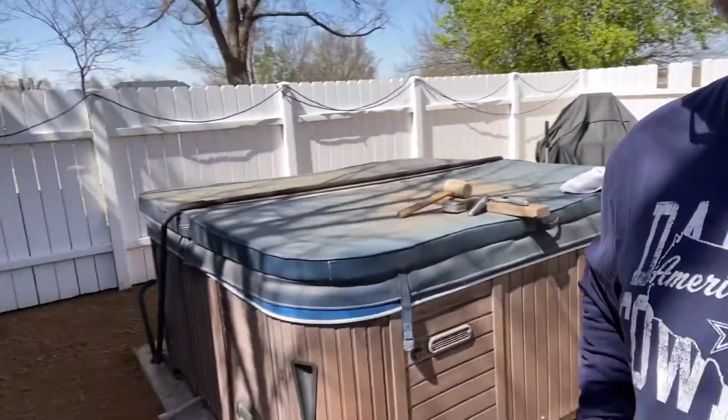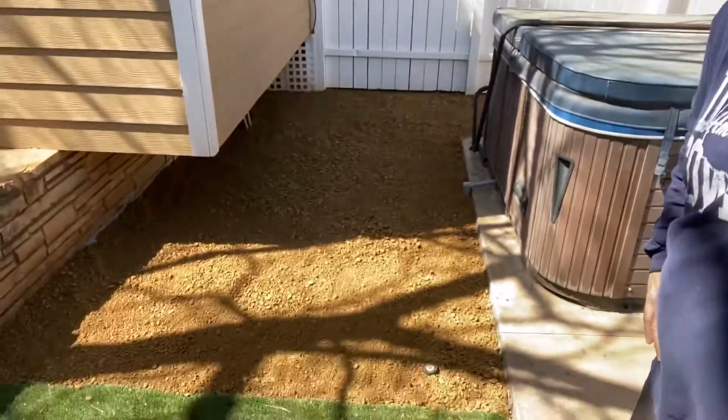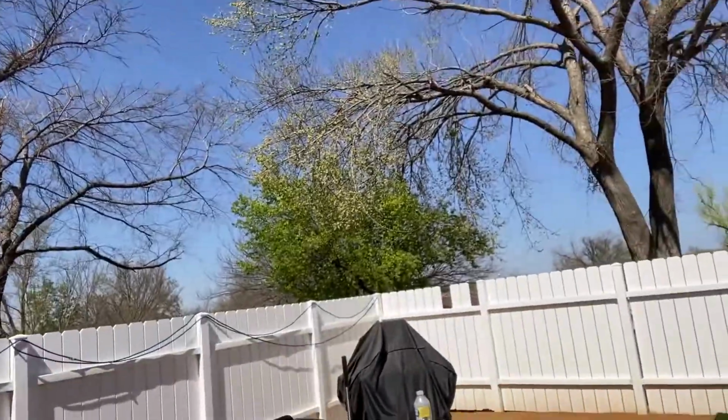Okay, I got all my aggregate in. Got it pretty well smoothed out. You can see it there. It's pretty well smoothed out. Getting ready to lay the grass.